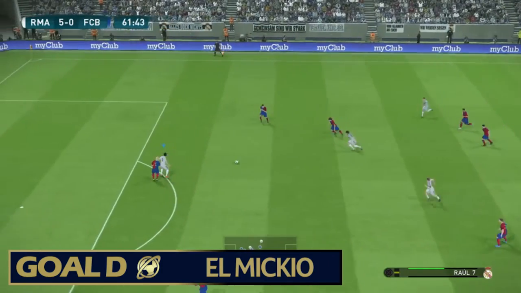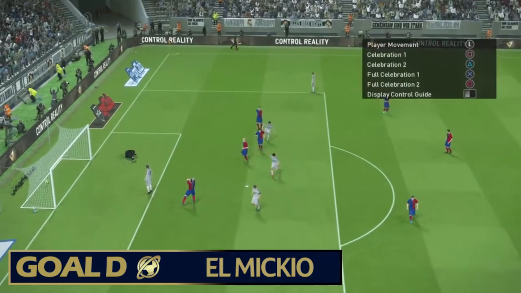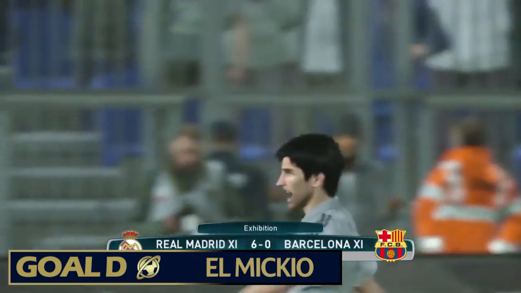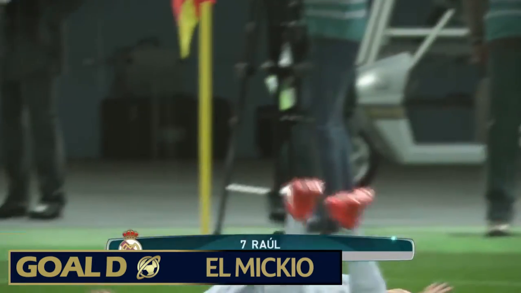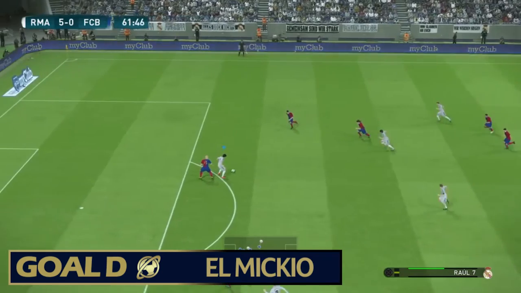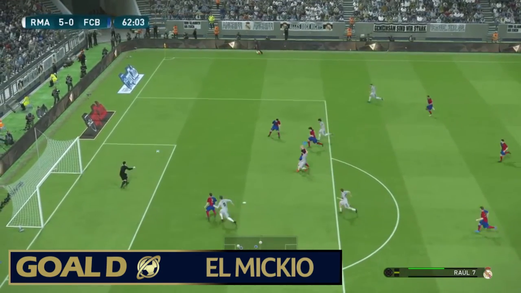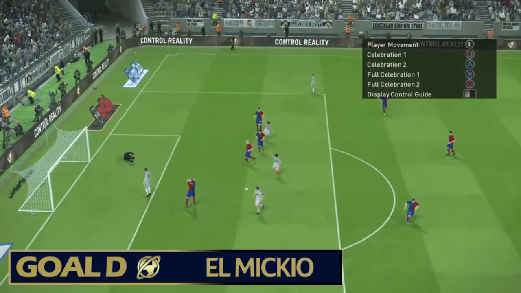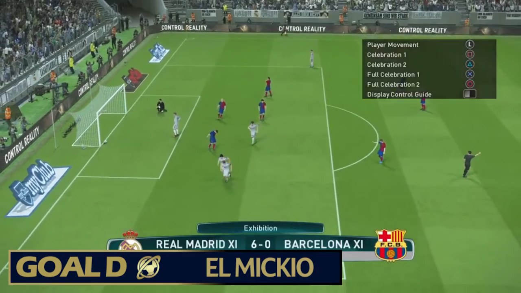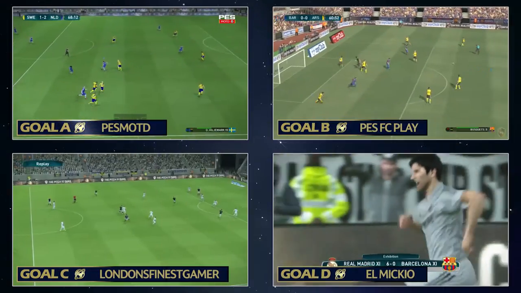Goal D, last but not least, El Mikio, who is playing some Real Madrid versus Barcelona and absolutely creaming them with some classics. Ball comes into Raul, left foot, then right foot finish. That is tremendous, and again a bit of classics action with Real Madrid hammering Barcelona. The rain is pouring down, played in beautifully. Raul with the left slaps it with the right for the finish, and there's some power in that as it goes near enough the top corner, top bins with that one. So that is goal D, 6-0. What a drubbing as well for Real Madrid against Barcelona.